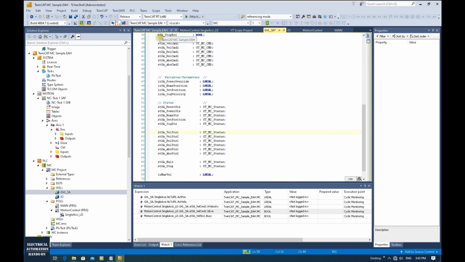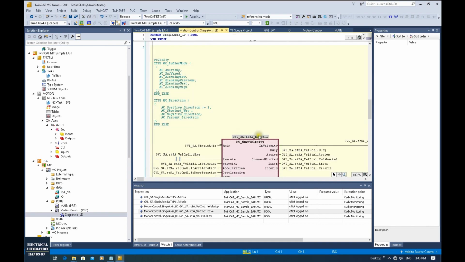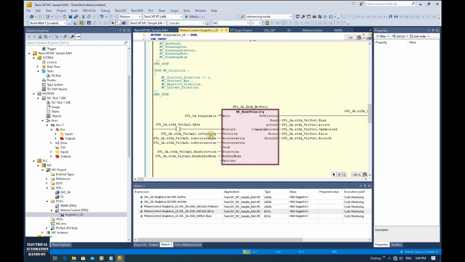Okay, and then let's set this maximum velocity to the MC_MoveVelocity function block first. For this MC_MoveVelocity, we will replace this. Okay, we will replace this. Let me cut this, and we will use the maximum speed because the actual speed is based on the set point here times that percent value. Okay, so I will use GVL_SA dot maximum speed. Okay, long rail max velocity.